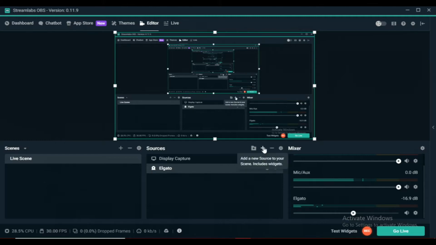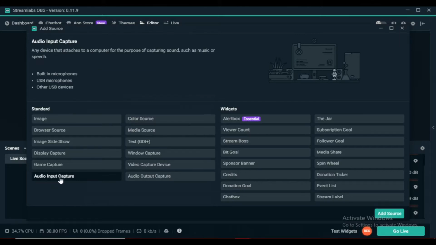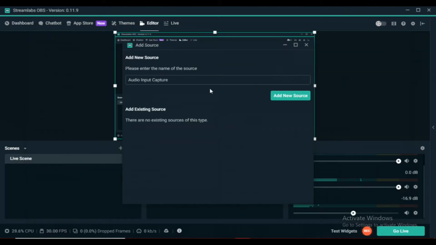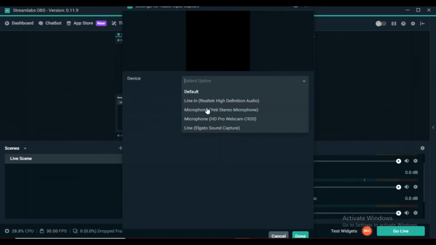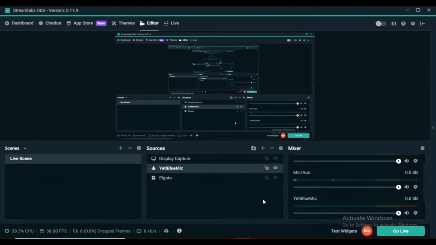So now that you're capturing your video, you're going to want to have your microphone in. That's going to be audio input capture. We'll add a source. There's no existing sources, so I have a Yeti Blue mic. So what I would want to do is add this source. Here it is right here. If I wanted to add it, that's what I would click. Fortunately for me though, I have already added it with the mic and auxiliary, so we can just move this down. But if I hit that Yeti, it would be getting dual audio right here from me.